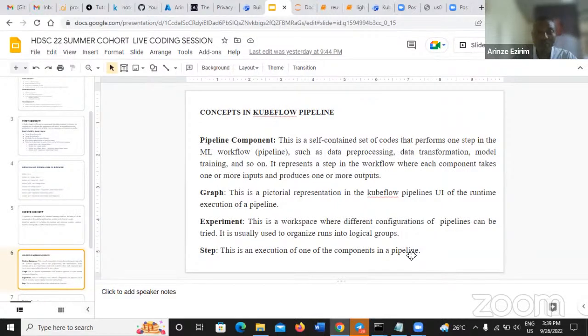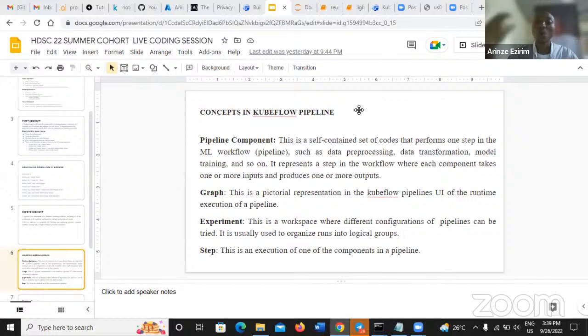outputs. That's a graph. Now, a graph is a pictorial representation in the Kubeflow pipeline UI of the runtime execution of a pipeline. After we finish building our pipeline, I will show you the graph we'll get from the work we'll do in a few minutes' time. We have an experiment.